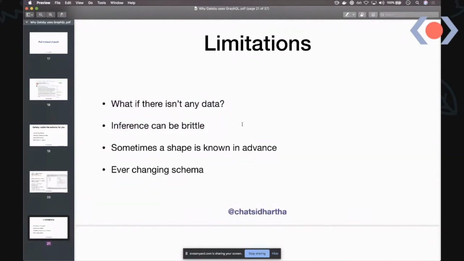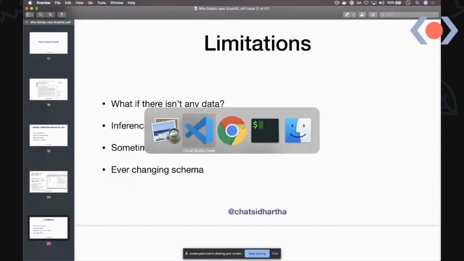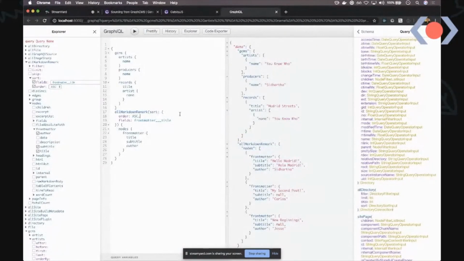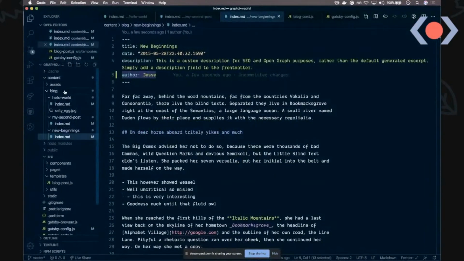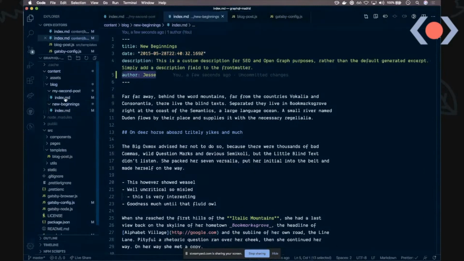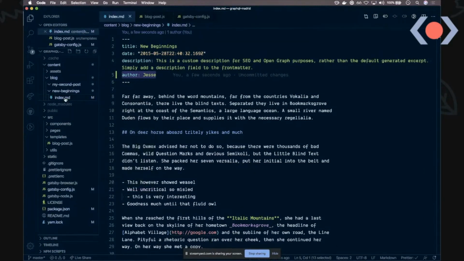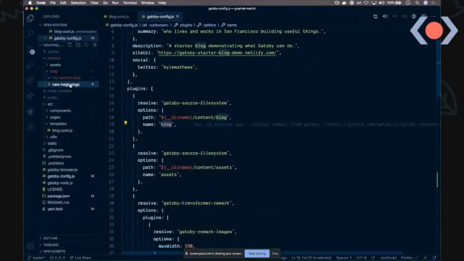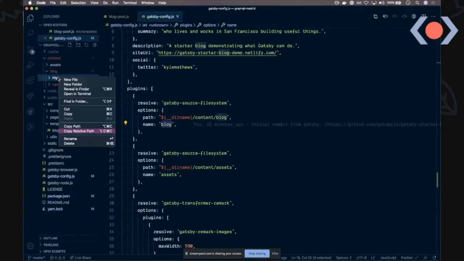Let's say I was building a site with a blog, right? And let's say I deleted all of my blog posts. Let's say I deleted all of these markdown files. In fact, let's go and try that right now. If we go back and delete all of these, so I'm going to delete the third one. Okay, I think now we're empty, right? There you go. Now we're empty.